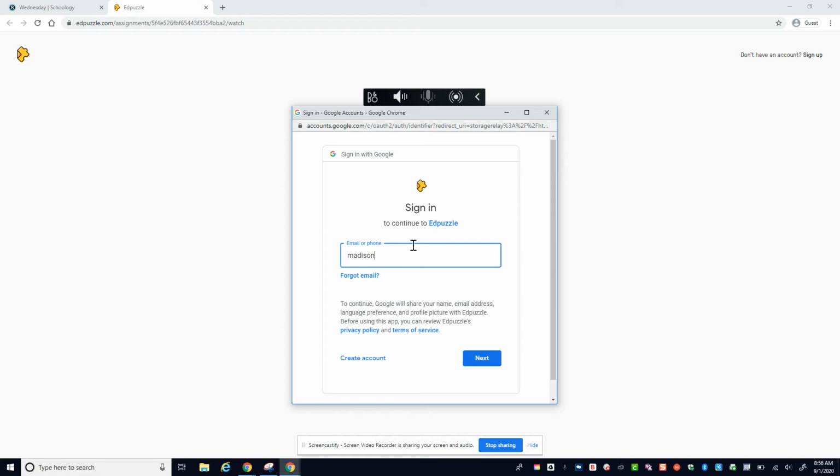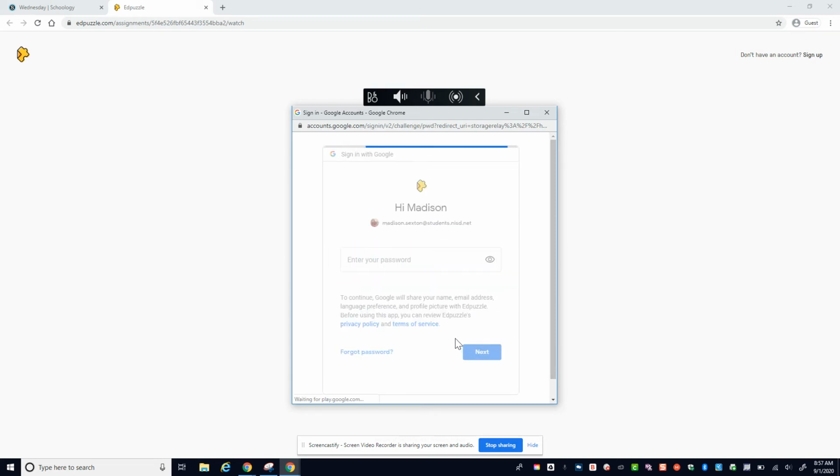This is a really important step because what's happening in all of this sign-in processes, students are defaulting to a personal Gmail. They're going to whatever at gmail.com instead of using their full student email address for NISD. And that's usually where we're having the biggest issues. So it needs to be their student.nisd.net email. They're going to click next. And then it's going to ask them for their passcode. So that's their network passcode, the same one they use to sign into everything else, and click next.